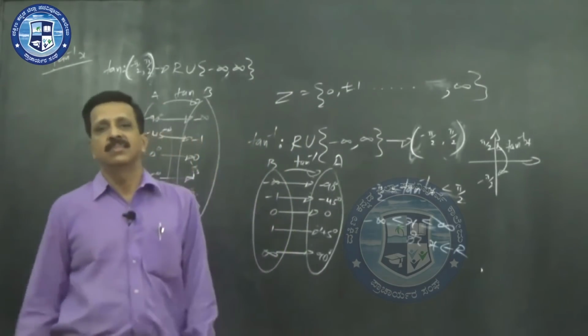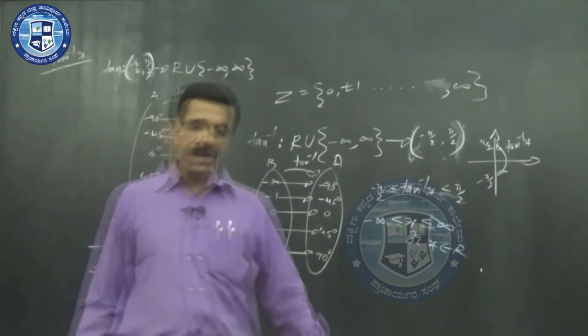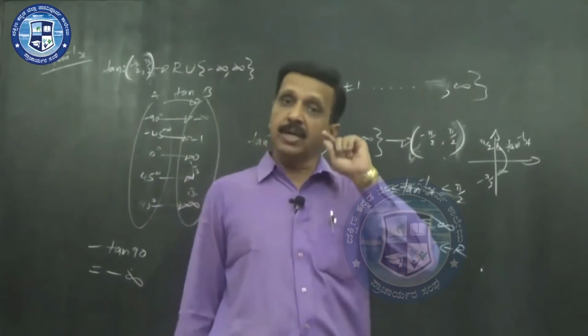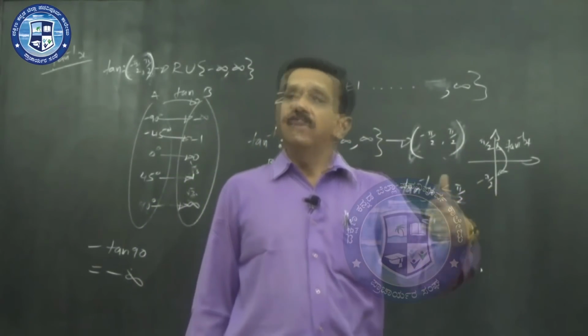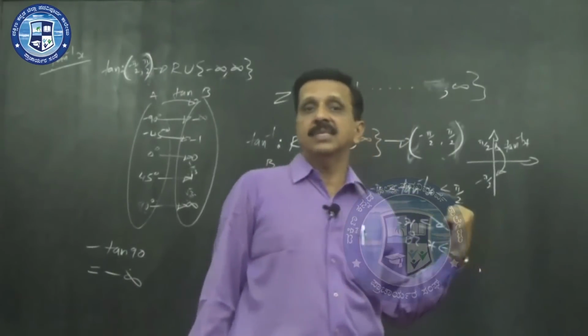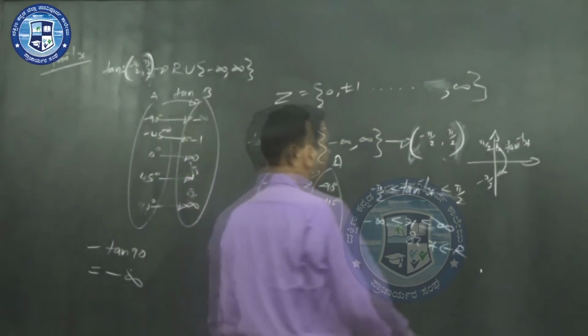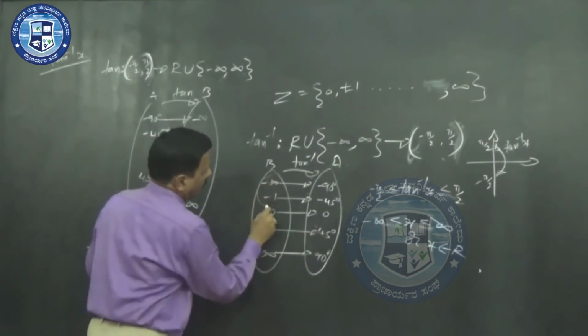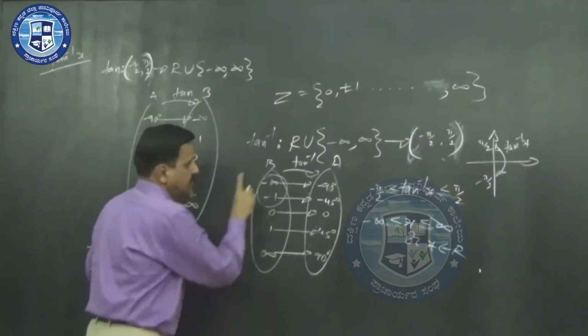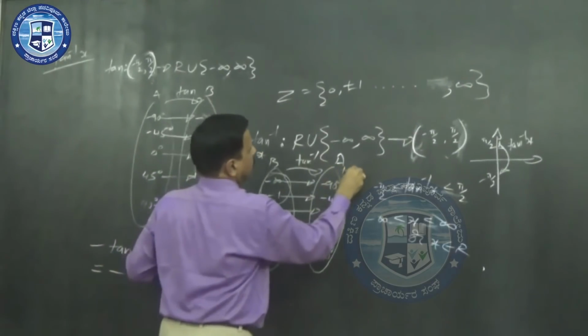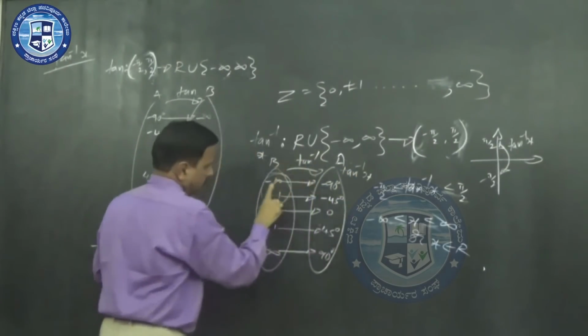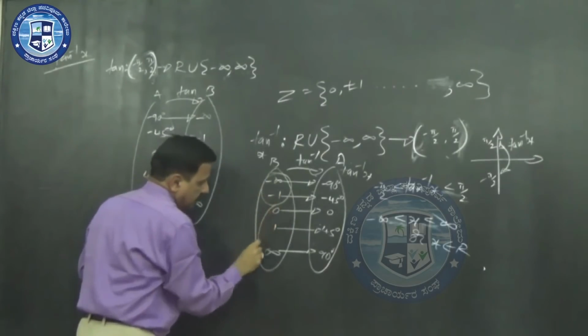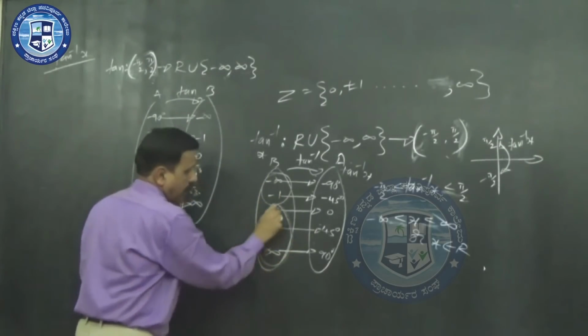Tan inverse something is equal to 90 degree, not possible. It cannot take the value of 90 degree. We will draw the graph of tan inverse x versus x, then you will get a precise idea. Now, you find that, see, here they are all negative values of x. This is x and this is tan inverse x and the function is tan inverse. These are all values of x. See, x is negative, x is non-negative.